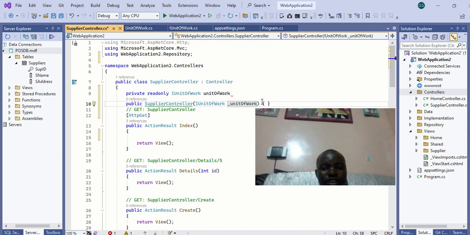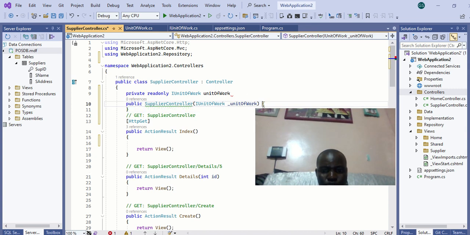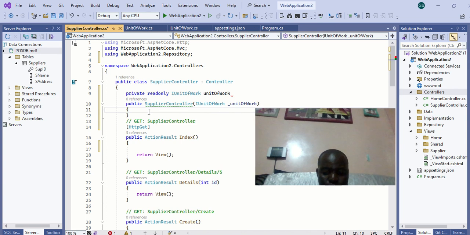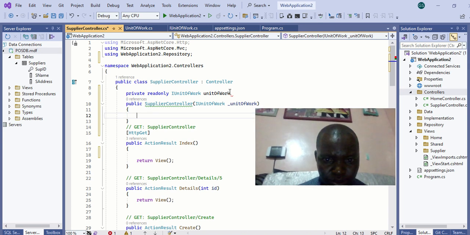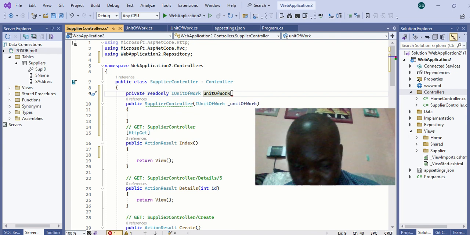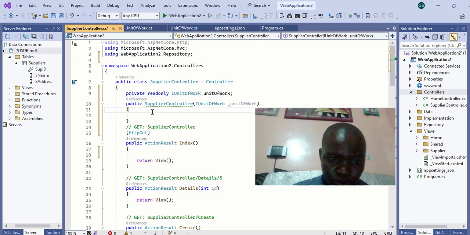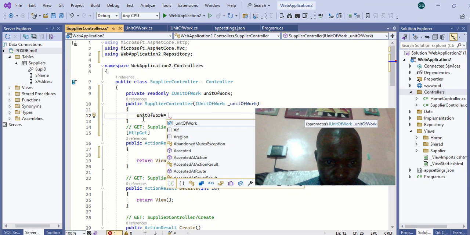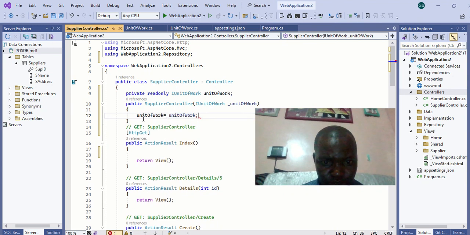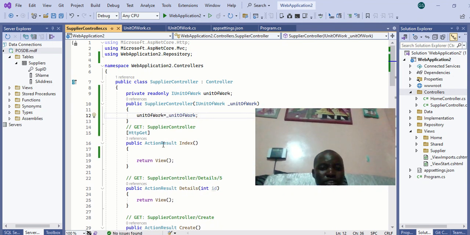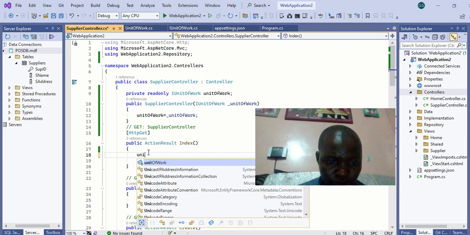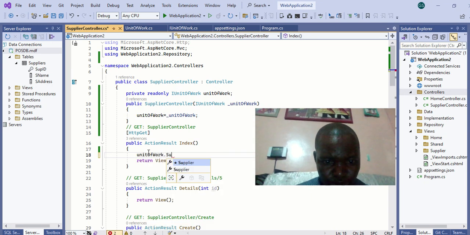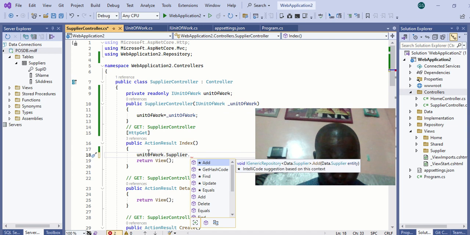Right, like that. So inside this constructor, we are now passing, supposed to terminate here. This is C#, we use semicolons. So we're saying unit of work goes to unit of work. Right, we have injected. So here you can now say unit of work dot supplier dot get all.